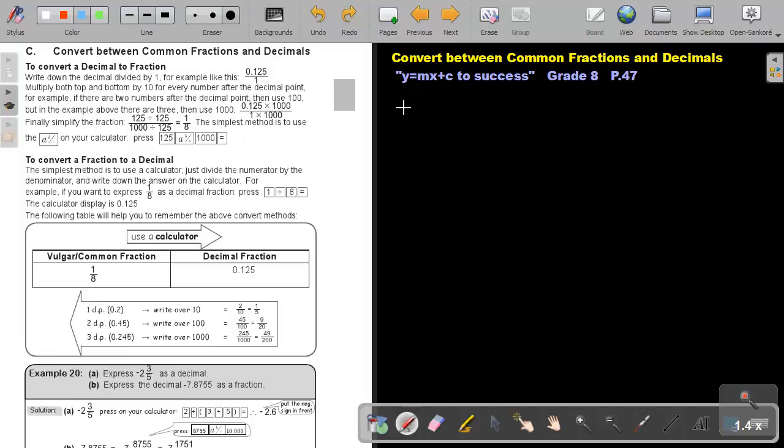Now let me show you. If you have 2 over 10, you can simplify it in two ways. You can do it manually by looking for a number that divides into 2 that also divides into 10. So I just divide by 2. 2 will go into both, and I will get 1 over 5, the simplest form. But I can also use my calculator. I press 2, I press ABC, I press 10, and I press equal. And my calculator will display 1 slash 5, which is actually just meaning 1 over 5.